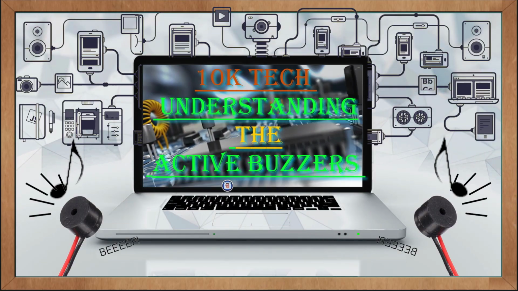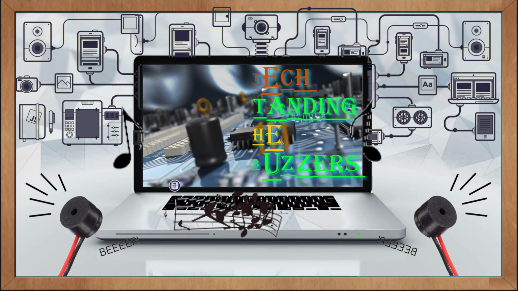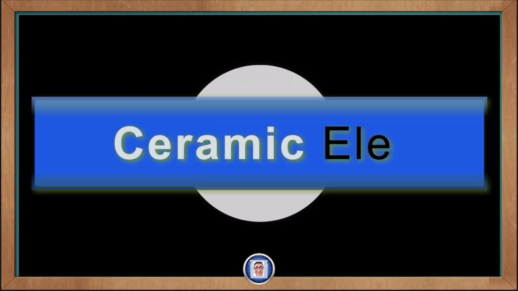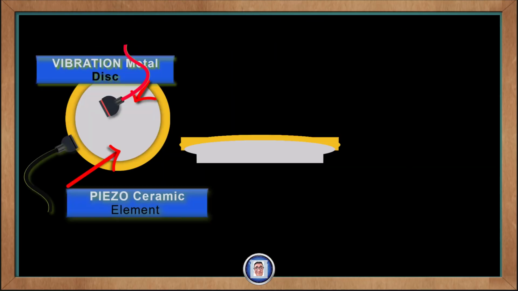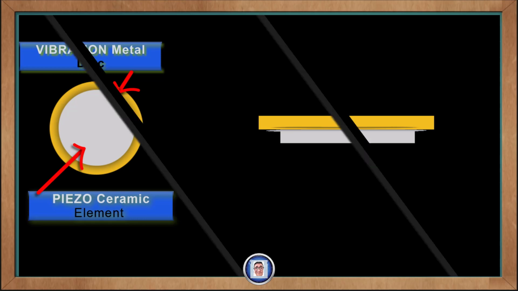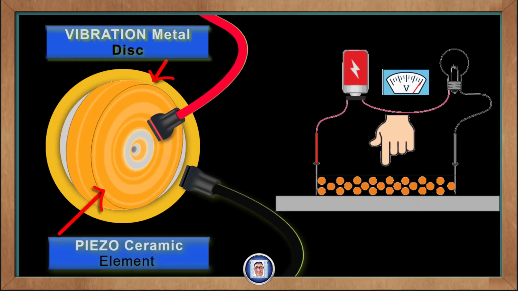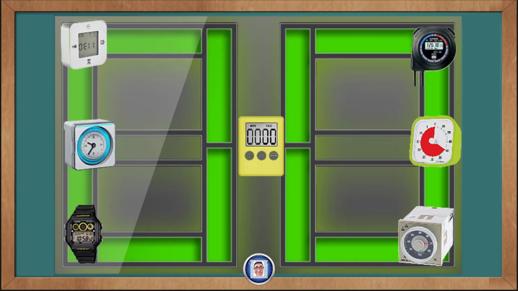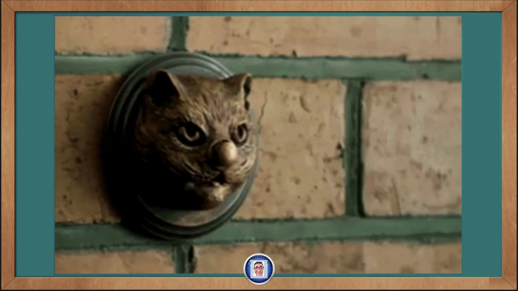Well, today it's all about working with the active and passive buzzers. So let's get started now. Last week we learned all about the theory and the different types of buzzers, as well as how to use the active one. I also gave you an assignment and wonder if any of you managed to make it. Well, if not, don't worry, as I'll show you that and much more right now.